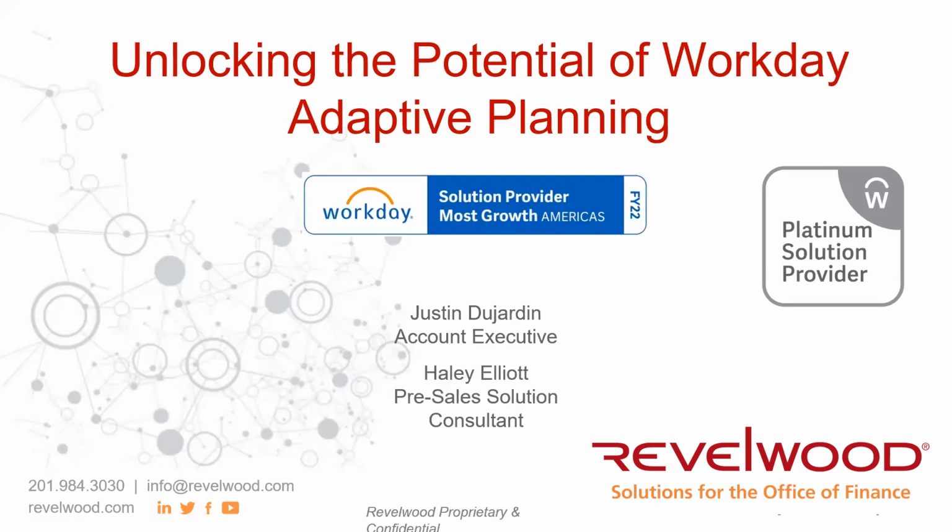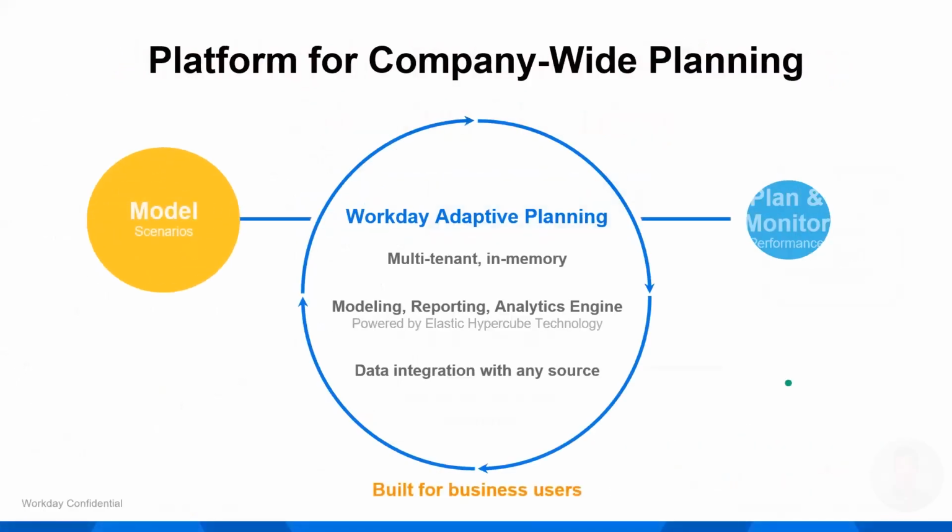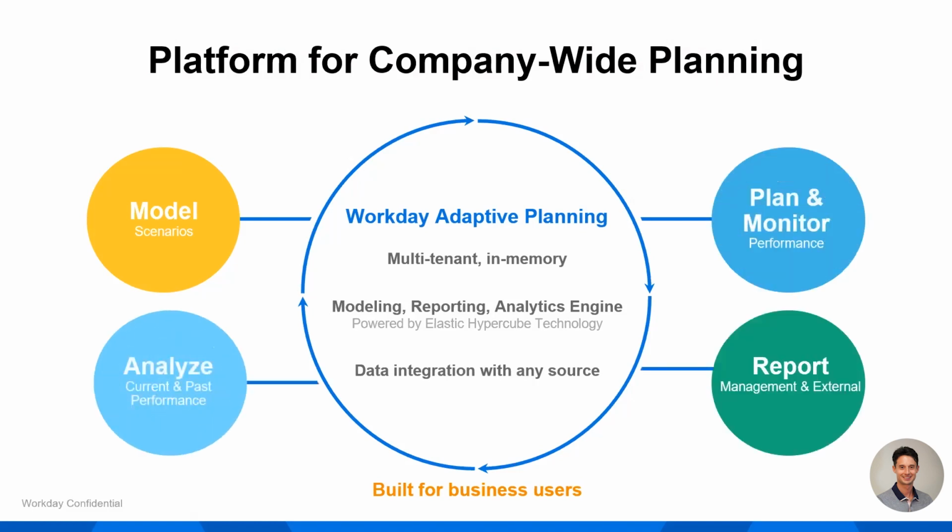I do want to take a few minutes to give you an idea of what to expect out of today's webinar. I only have a few slides, but Adaptive Planning is a place where you can do your modeling, reporting, and analytics all in one place. So everything that you need is in one solution, and it will act as your central source of truth, if you will. And typically we're talking with finance teams, and of course we're pulling in the general ledger data, but Adaptive can connect to really any data source that you need it to, because at the end of the day, data is data, and you'll be able to bring all of that data together into one place to model and report on with confidence.